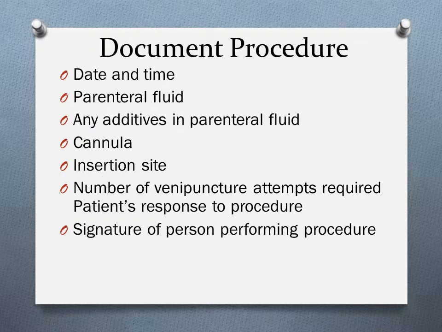Then document your procedure and also include these things. With the parenteral fluid, include the type of fluid, the amount of fluid, and how fast you're infusing the fluid. If you have included any additives in the parenteral fluid, you need to know and document the name of the drug and the dosage of the drug. And with the cannula, make sure that you include the type of cannula. Was it a Gelco? Was it an Insyte catheter? What gauge was it and what length was it?